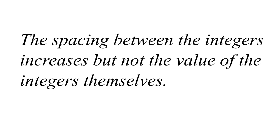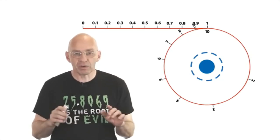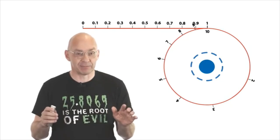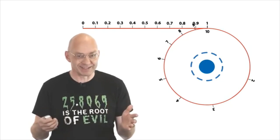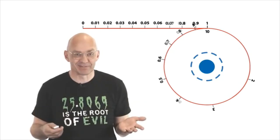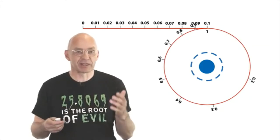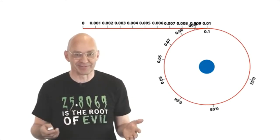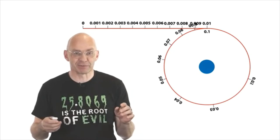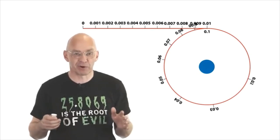Okay, let's continue. Now, can you see where all those zero-point numbers go when we rotate the wheel a second time? Well, obviously, in the same spots as 1, 2, 3, 4, up to 10. Give the wheel another spin, so more stretching, and you end up here. And so on. What all this shows is that all numbers that just differ in the positions of their decimal points end up in exactly the same spot on the wheel.